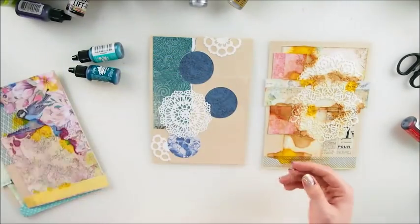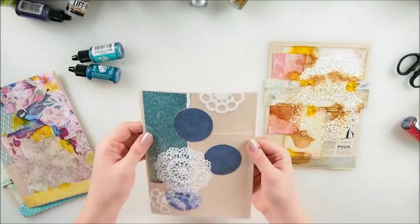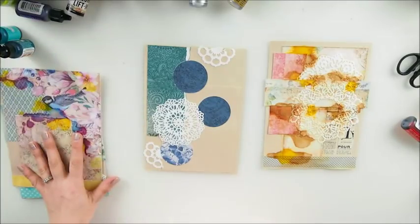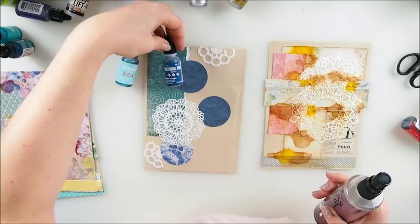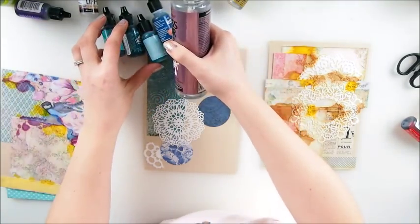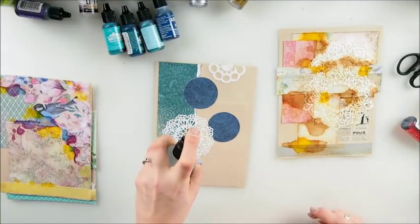So I covered it in the meantime with transparent gesso, just so we can see if it actually is the fact that we had images here or not. This is gonna be a lesson for us both, for you and for me. The colors I'm gonna use are those, because this is exactly what I have. Maybe this is gonna be a disaster, but you know what? I'm about to find out.